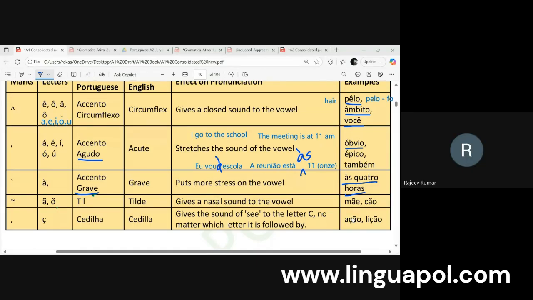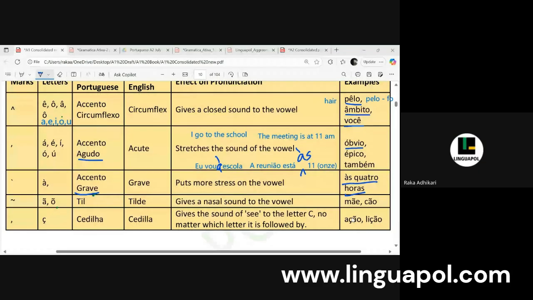Listen to this carefully. By default, the sound is a. आजी अमोर आ. पर अगर accent तो circumflexo आ जाता है तो वहां पे sound हो जाएगा अ. आ अ. ठीक है. Now you try it once again. By default sound क्या है? A. And accent लग जाएगा तो? A. Yes. So what are we doing?